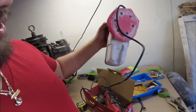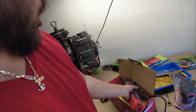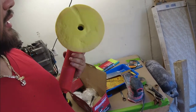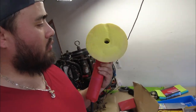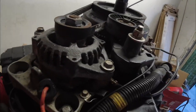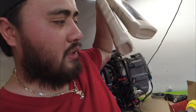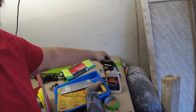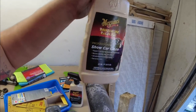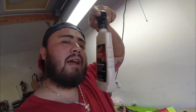All right, so I got my Harbor Freight DA and my Harbor Freight polisher. Ooh, this one looks a little ugly. But yeah, this is my Harbor Freight polisher with this pad. And these are some of the glazes. I'm still missing two of these. I'm not sure where I put them, but this is what I'm gonna be using. This is at the end. This is the last compound or polishing glaze, whatever you wanna call it, that I use. And then the wax, I'll be showing you throughout the whole video.